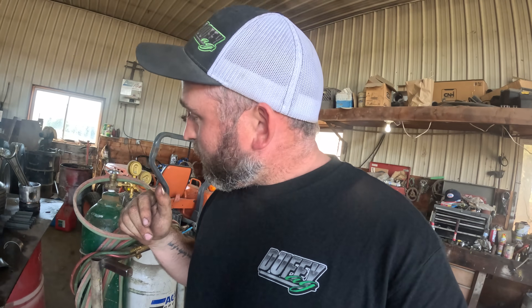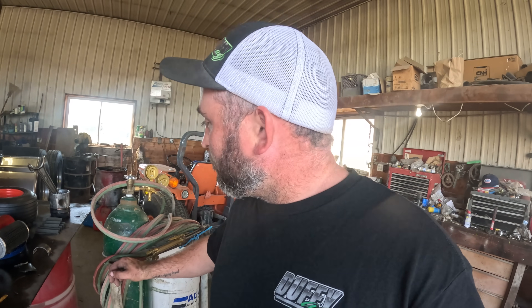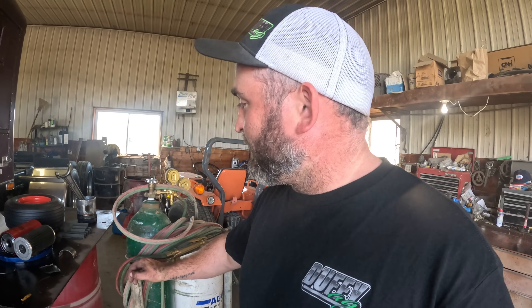We destroyed a piston skirt or piston liner, and some others are definitely on their way out. We think it goes back to having issues on the fuel side — excessive fuel. There are people in the comments saying the previous owner knew exactly what was going on, but he did not. He bought this truck and literally ran it a handful of times and it's just been sitting. The previous people might have had it turned up quite a bit.